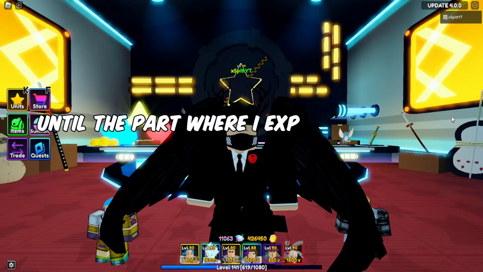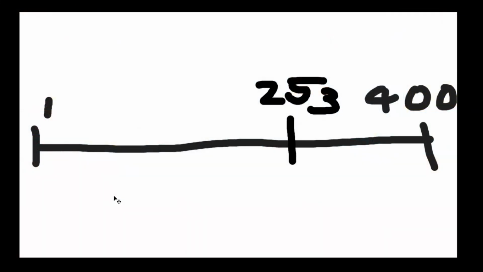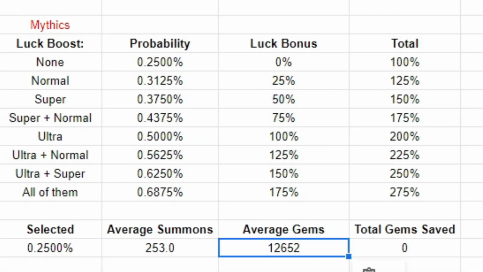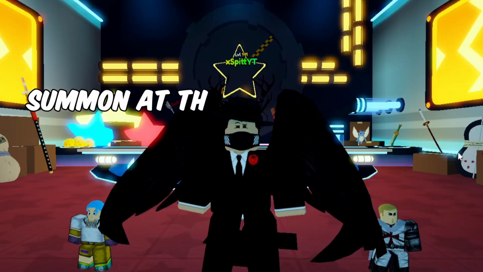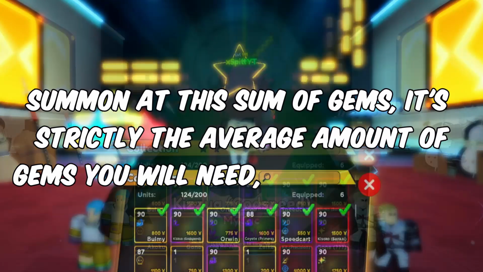Until the part where I explain the math, you just have to trust me on everything. While you can get a mythic at the first or second summon, or on the 400th summon pity, it's going to take on average 253 summons to get a mythic. This would sum up to about 12,652 gems on average per mythic. This does not mean that you should summon at this sum of gems, it's strictly the average amount of gems you will need to get a mythic.